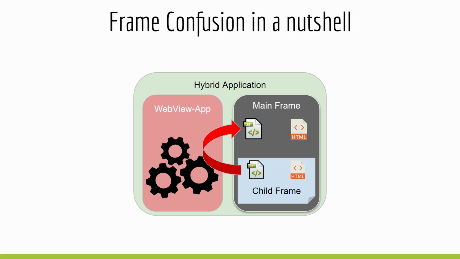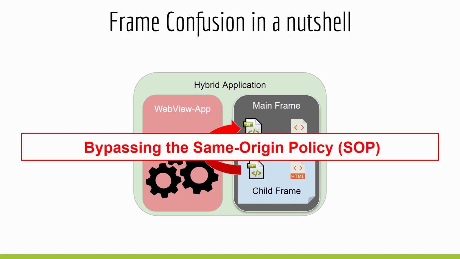a developer can bind a set of methods to these interfaces, and these methods are handled in a synchronous way. So the problem is that every iframe, every child frame inside this mainframe, can invoke and access these interfaces, and because it is handled in a synchronous way, the result is sent back to the mainframe. So frame confusion creates communication between the child frame and the mainframe.